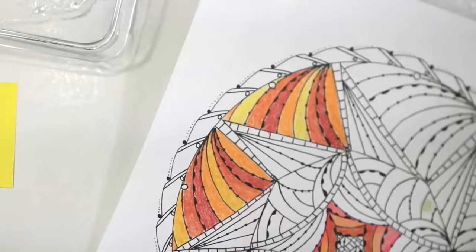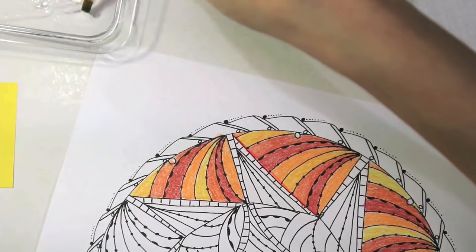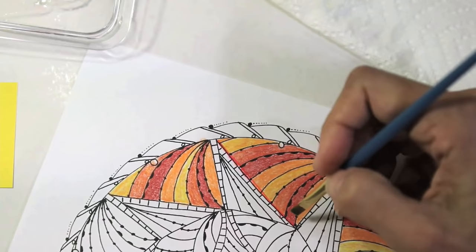I'm going to put gel pen. I'm just going to draw it straight across the edge here. And I'm going to go ahead and do my brush one more time. And I'm going to begin to pull this towards the center.